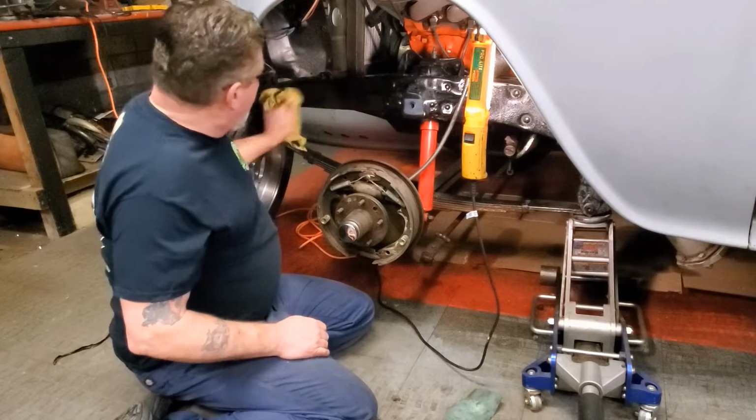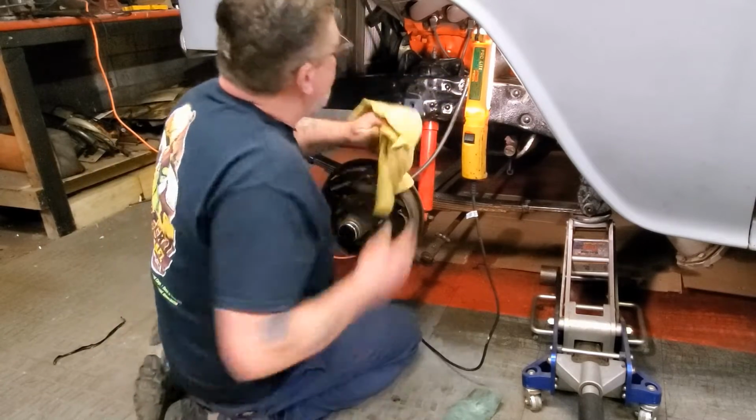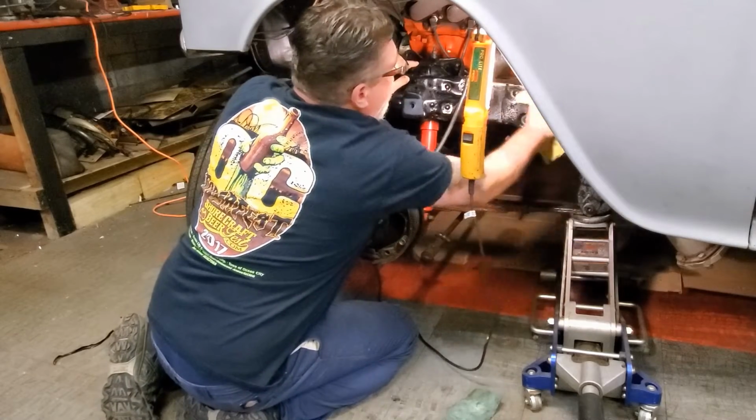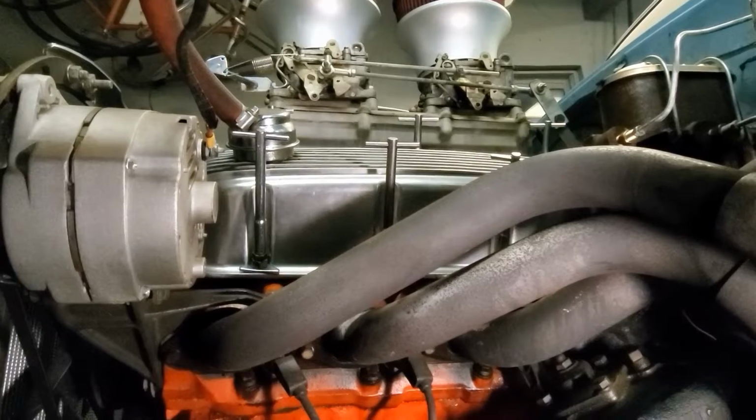All right, that's cleaning up really good. A lot of scrubbing now, but it's coming right along. Yeah, that cleaned up really nice. No more grease, no more grime. And there's that motor. Oh, yeah. All right, back to work.